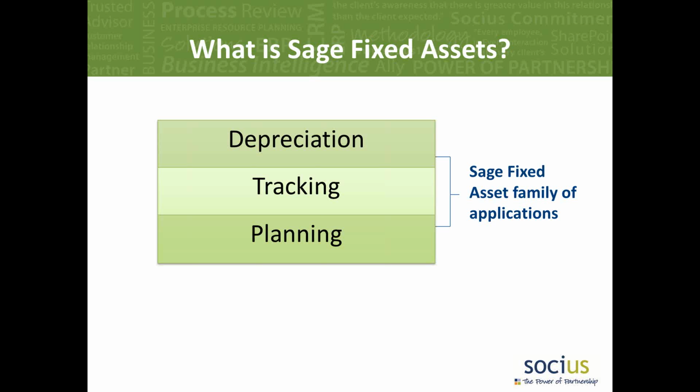And then there's a final component called SAGE fixed assets planning, which is really for CIP, or construction in progress, and tracking projects that you're putting together that will become large capital expenses. You want to establish budgets and then track expenses against your budgets. Then once that project is complete, you want to convert it to a capital asset that may or may not be depreciated. Then it will tie together with the SAGE fixed assets depreciation module. So they all work together. They all share the same database if you're using them, and they can all be used individually.